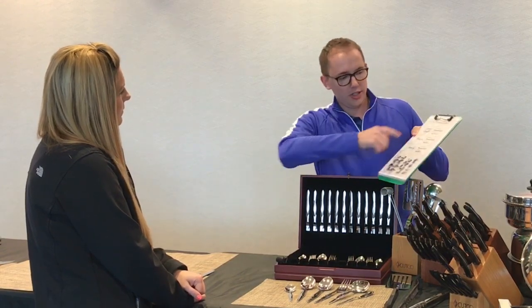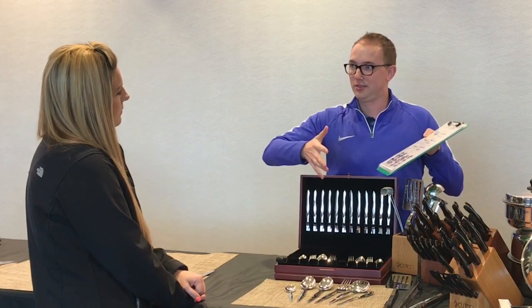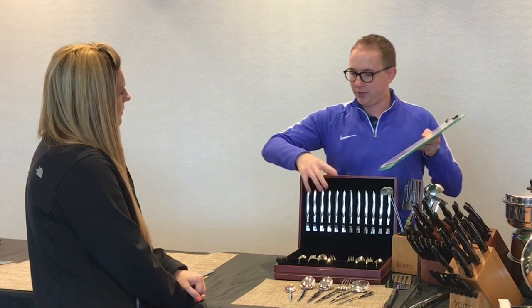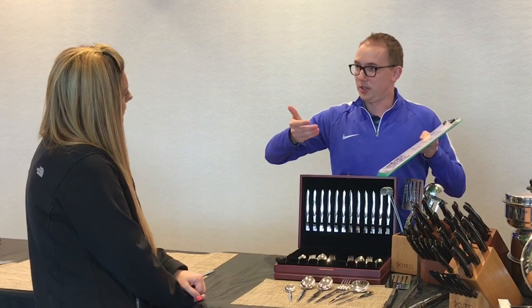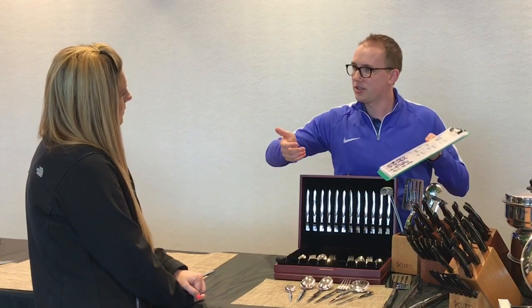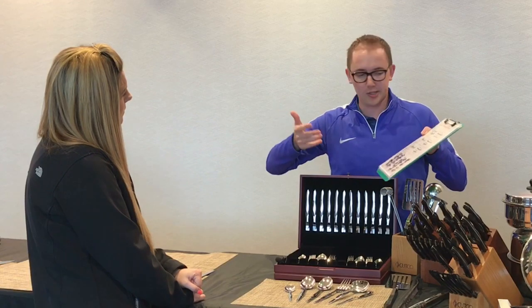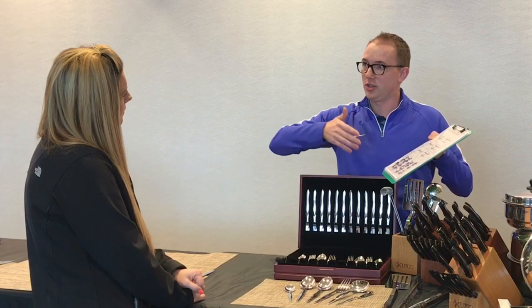Like Salad Master cookware here, you can see their full complete set is $17,000 just for the cookware, right? $17,000. Now at the state fairs, they usually do it on sale for around $10,000. That's for their full complete set. Then we have Kitchen Craft. These guys are manufactured across the street from Cutco's. They have a 70-year warranty on their stuff. Literally, their stuff is the same quality, same guarantee, basically. But the problem is it's 70 years, so it's basically your lifetime, but it's not multi-generational like Cutco's.